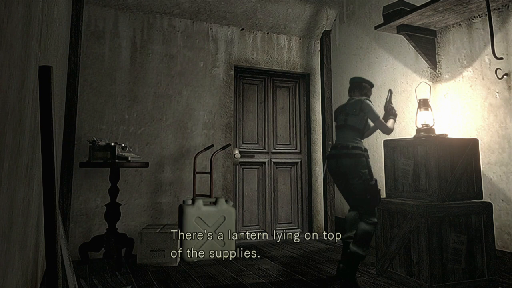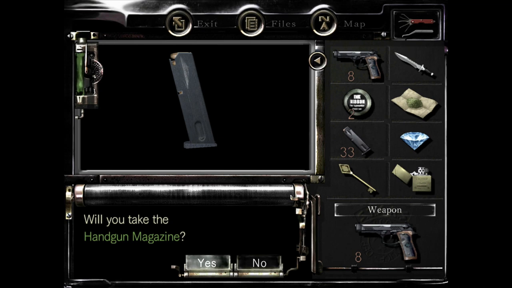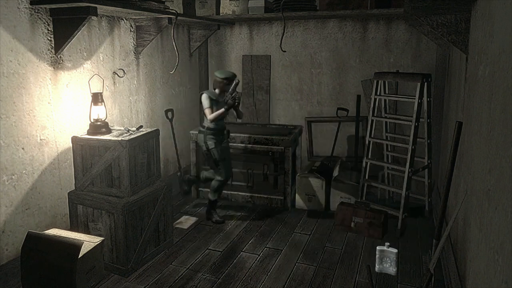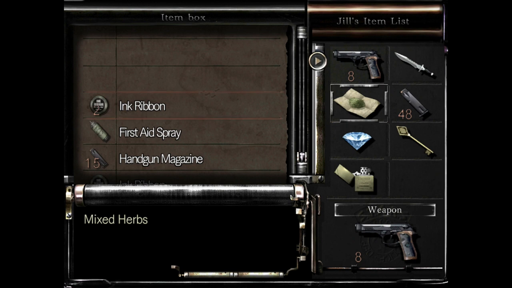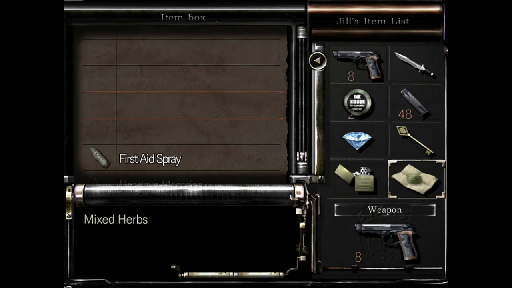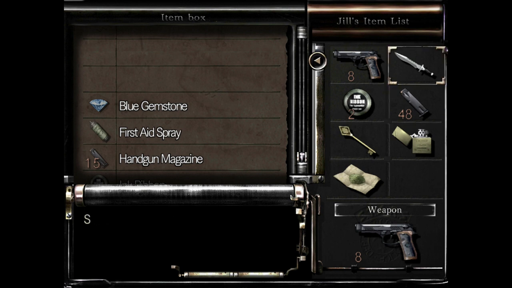There's a lantern lying on top of the supplies. The warm light makes you relax. Okay, there's sort of stuff up here though. Okay. Yes. And then what is this? That's it? Oh, this is where I can leave my stuff. Can I just put one in here? Oh, I had to take both out? I'm gonna put this here because I don't know what I'm using that for. I might need that.